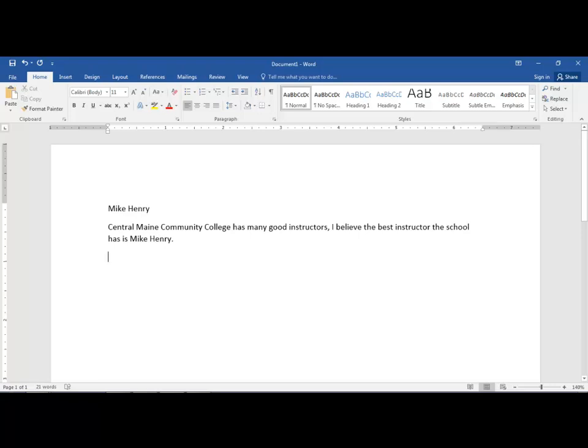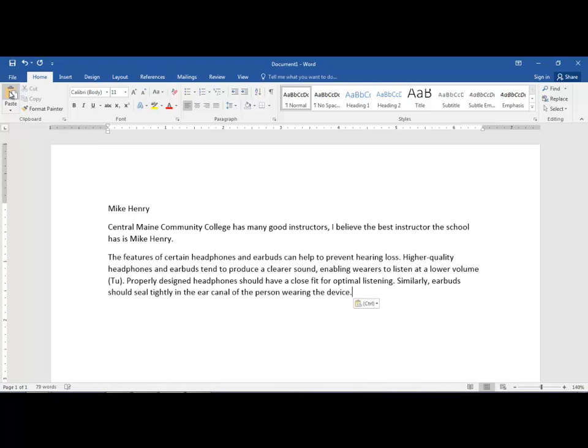But I can also bring in data a different way. I have copied something off of another paper, and I can use the paste button. You can see my paste button is live, and if I click here, I can paste in that paragraph that I took from another paper. So you can see multiple different ways for us to bring in information.